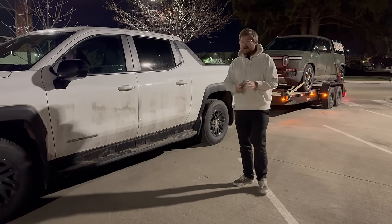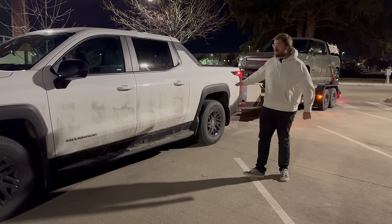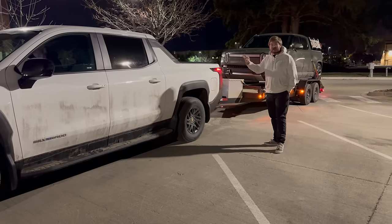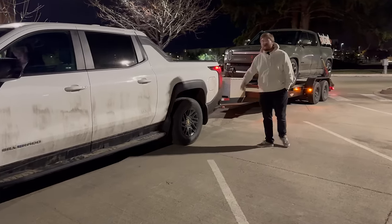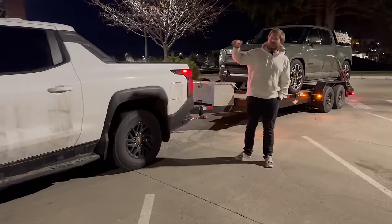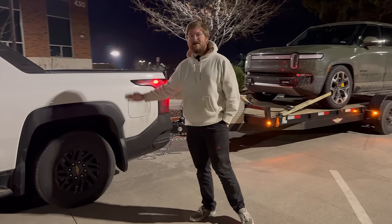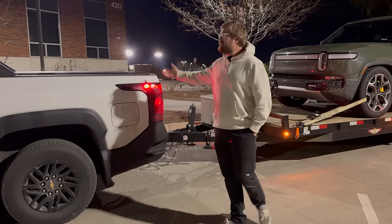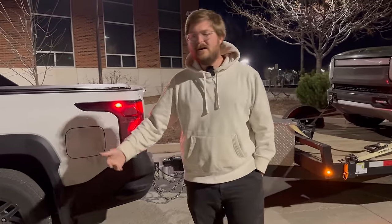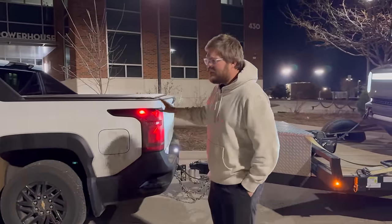But I do think a lot of people just want an EV, like me, where I love to tow with electric. I love fast charging. One of the things with towing is having unbelievably fast charging is so important. This thing will charge at 350, 360, 370 kilowatts, coming off of 300 kilowatts above 50% state of charge. So you can really rip it up there. And you get easily, with a normal trailer, 250 miles of range while towing, which is about what the Cybertruck does without towing. So it's really, really useful.